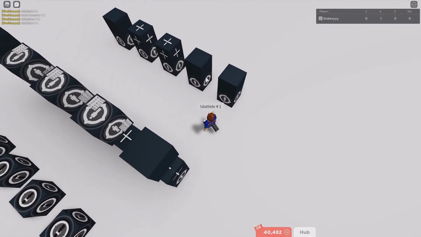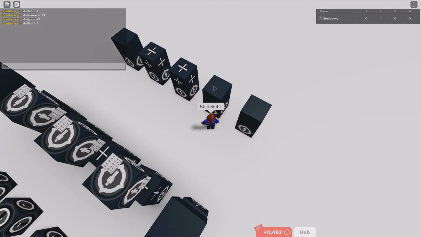So once they're over here, they will remove that stat, because you don't want them walking again and not getting the fail stat. So you do stat remover for 1, because that's the stat name 4, and then the ID is 1. And then you want to do stat giver, and then the next code. So I want it to be 5-1, like that. So they get the 5th one.